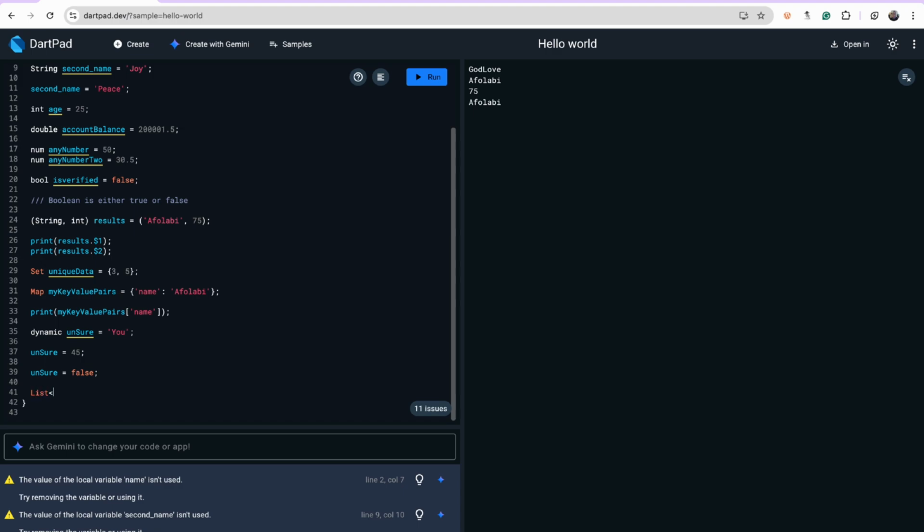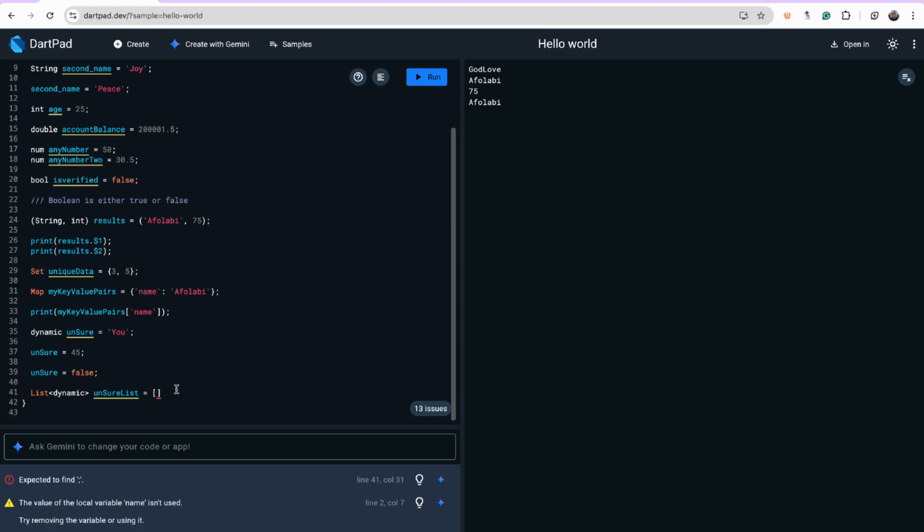Finally, the next thing that I want to show you is list. When we are doing lists, if you want a list to take any type of data, just like the way we've been doing before, list dynamic, then you can call it unsure list. In other languages, array is different from list. Please take note of this. But here we don't have array. List is also array. It works together. So let me just do this, and we can say boy, 50, false. It will allow it because it's a list of dynamic.